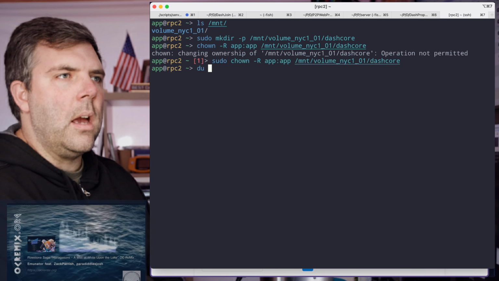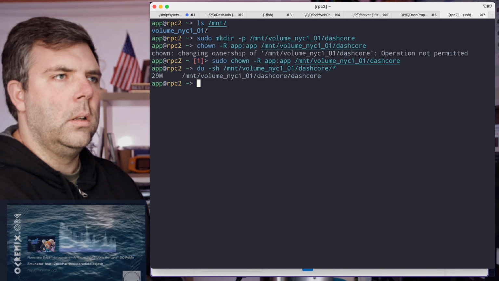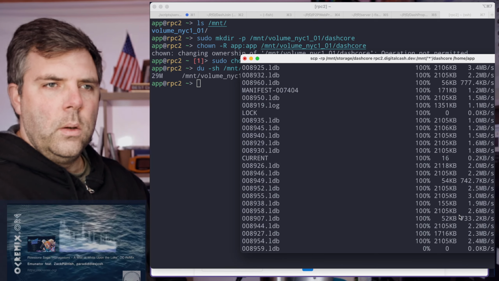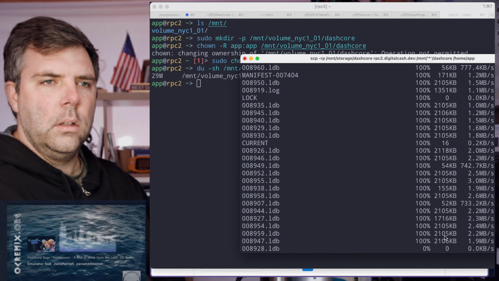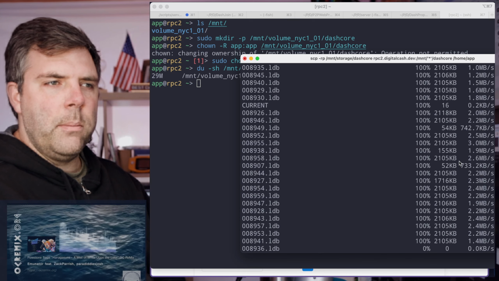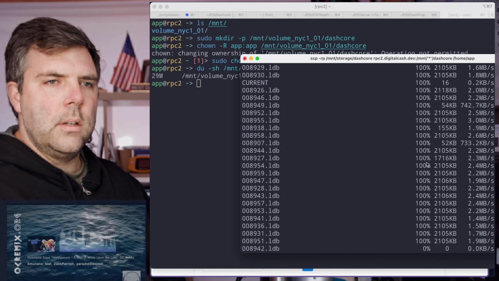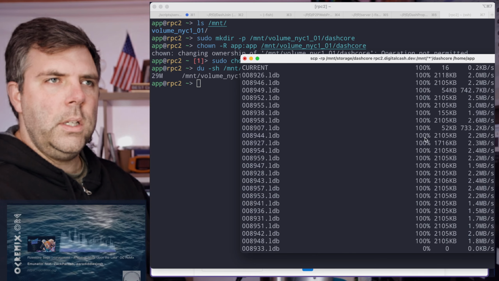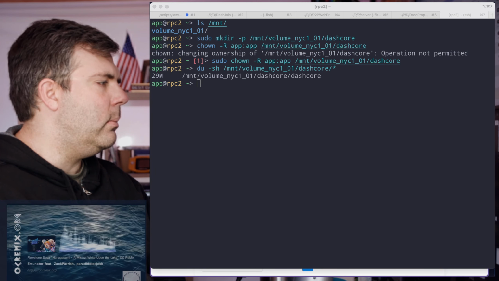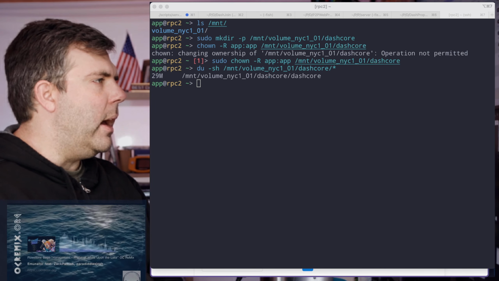let's see how much data is copied over already. 29 megs. That's not a lot at all. That's very, very slow. Why is this so slow? This should be going at 10 megabytes per second. I'm wondering if something else is going on. This 2 megs is really, really slow. Let's see. It's between New York and Salt Lake. That shouldn't be a big deal. Anyway, we're just going to go ahead and let that go for a while.